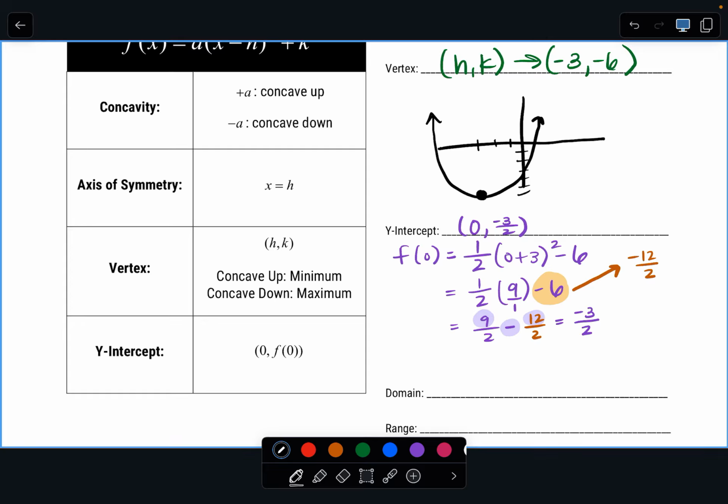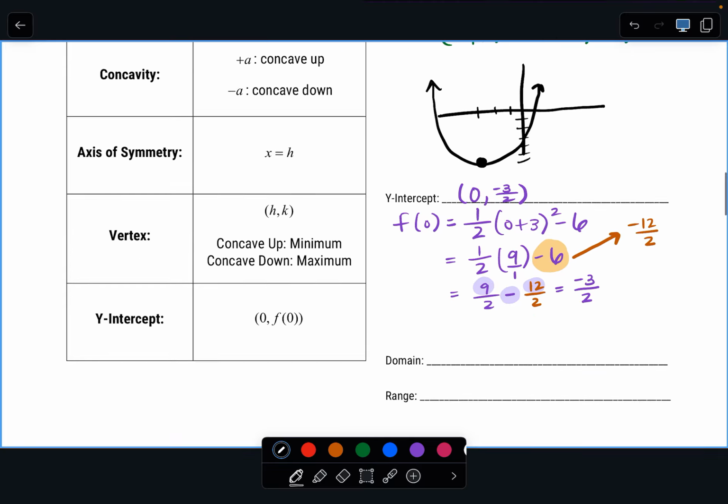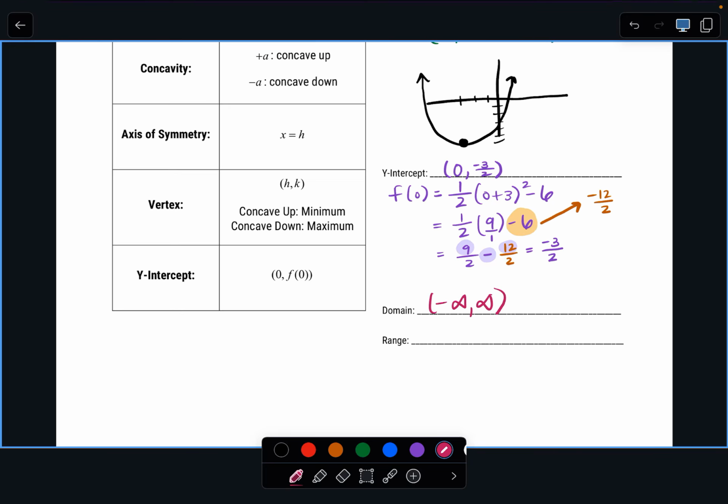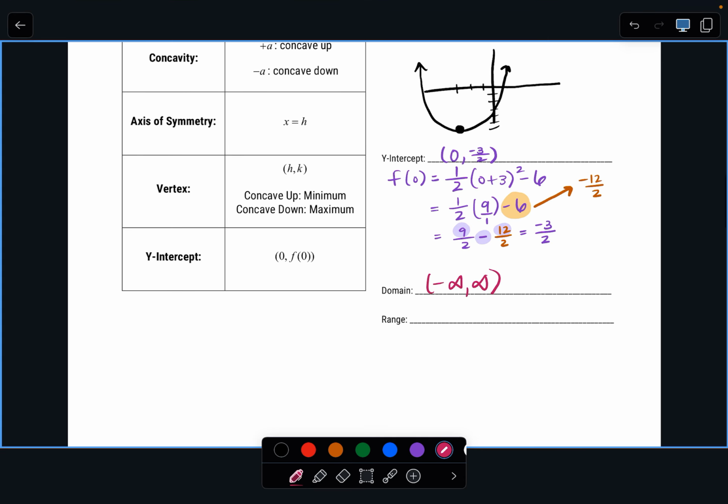Now, domain, again, if it's up or down, it's going to get left and right in just a second, which is why I keep saying up or down. It is going to go from -infinity to +infinity. So a classic parabola that we've graphed before, we spent a whole month graphing our values. It's going to go from -infinity to +infinity.